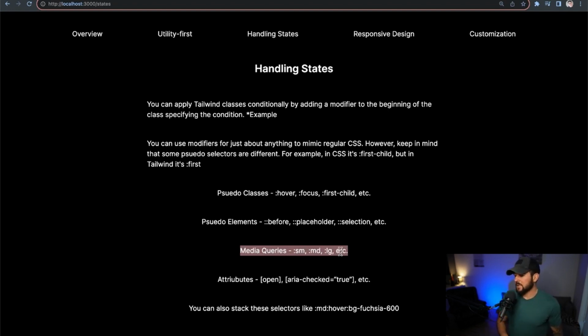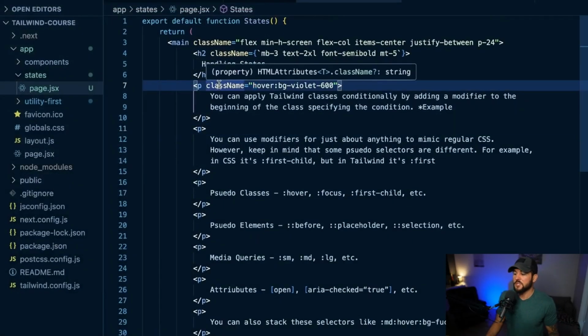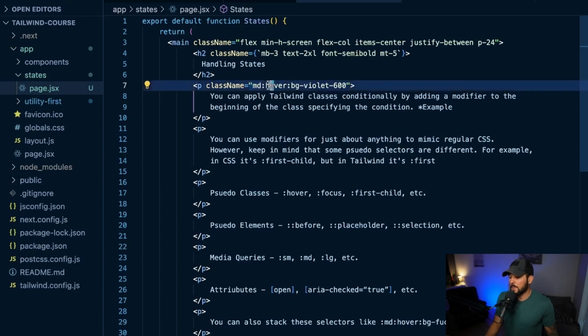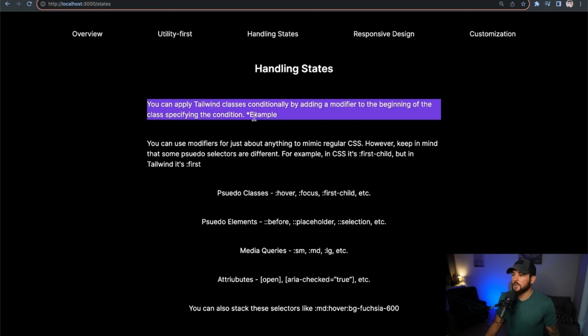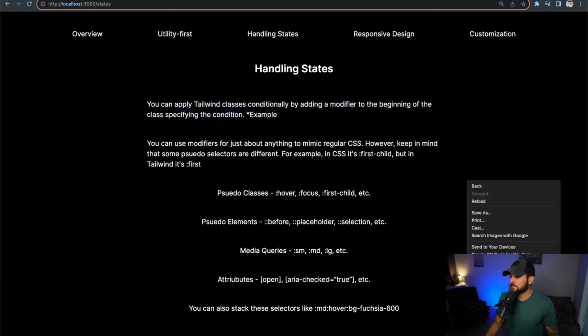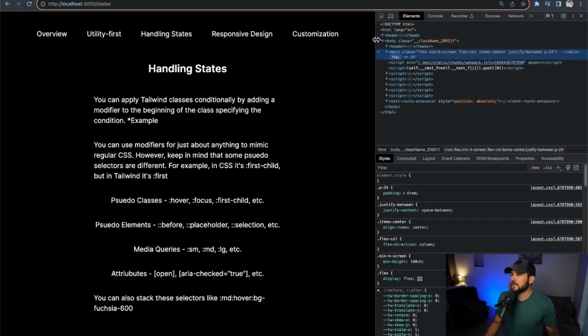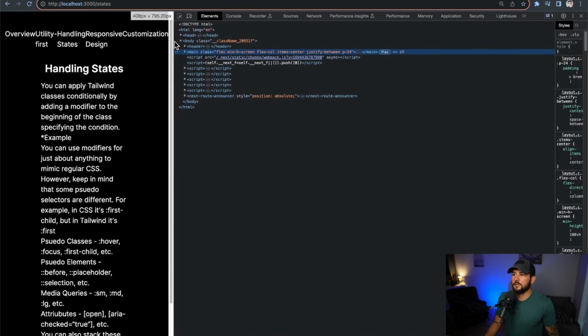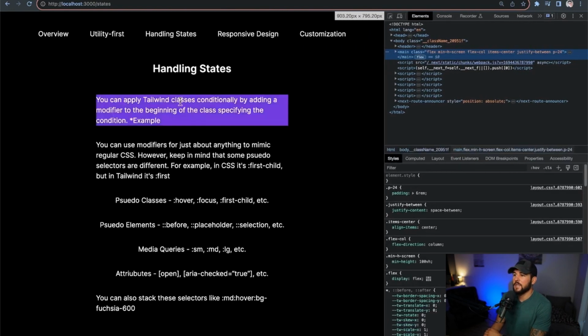But just to show you an example of this quick, you can also chain these onto each other. So I can do md:hover:bg-violet for this. So I'm saying in a medium breakpoint here, I want you to change this to violet when hovering over this paragraph. So right now you do indeed see the violet color, but if I inspect and I make this a very small window and now I hover over it, you don't see it because it's no longer within that medium breakpoint. So it's only going to show this now on larger than medium screens.